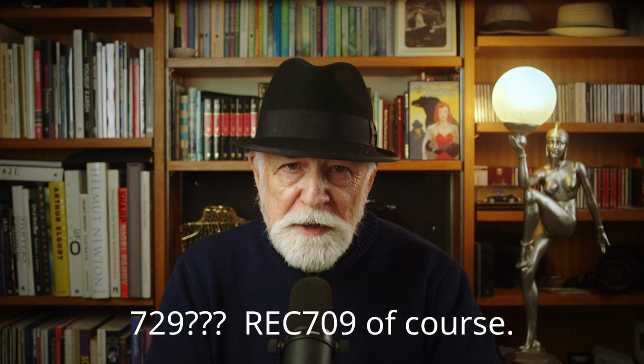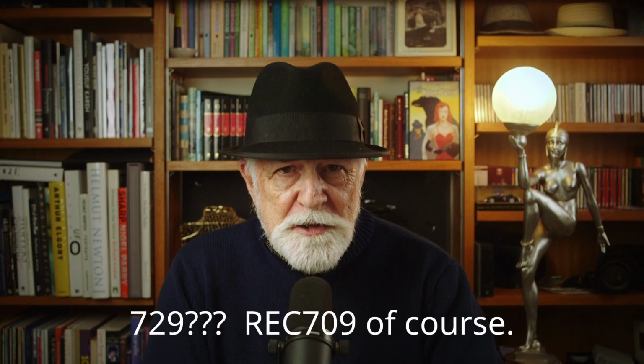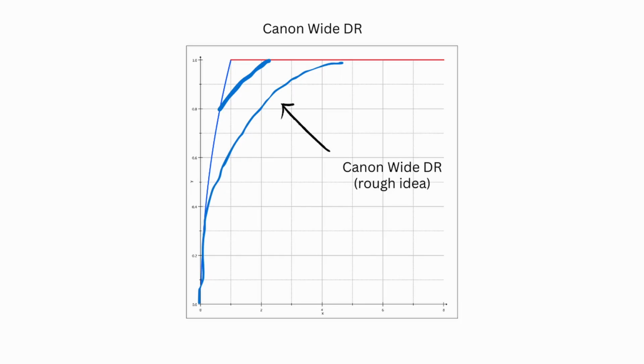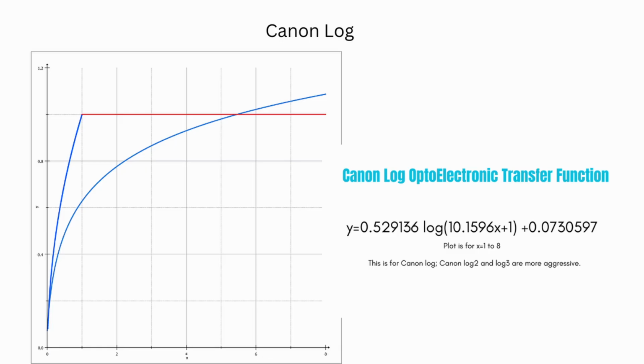Manufacturers, however, have made some modifications to the Rec 729 gamma curve, adding a knee to it to get better roll-off in the highlights, like this, and changing it completely. Canon's wide DR uses a more radical modification of the curve, seen here. And then we have log profiles, which have gammas completely incompatible with most output devices, that is, displays. And they need to have a gamma correction applied manually in software to make their output usable.